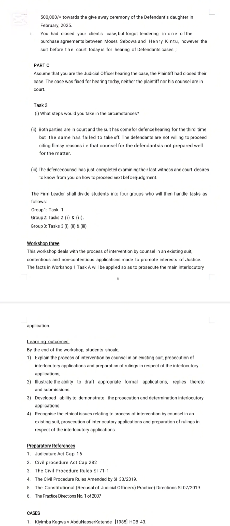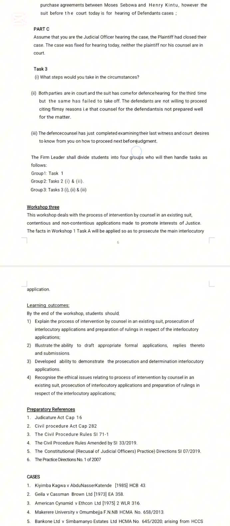So basically, because the plaintiff had closed their case, you can proceed to hear the case of the defendant. First and foremost, you can adjourn the matter, but if the plaintiff's counsel do not show up with no sufficient reason, then you can proceed to hear the defendant's case because the plaintiff had already finished their case.